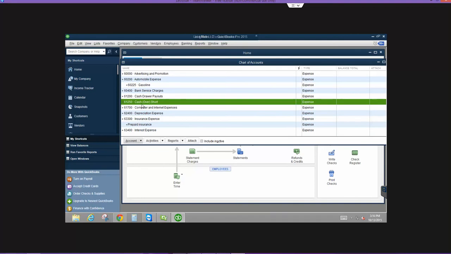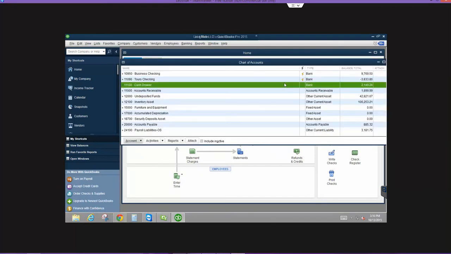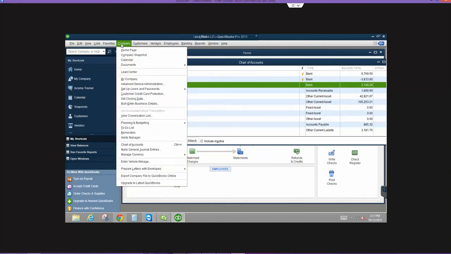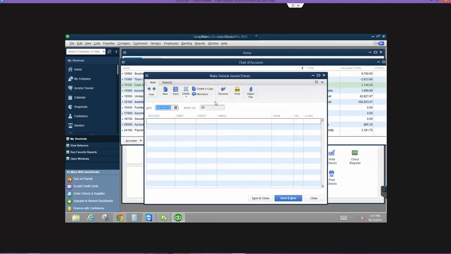Over is a credit in that account. Short, it's a debit. So say when you get your cash drawer counted, then all you have to do to balance it out, when you know what the difference is, is make a journal entry. Okay, shut up QuickBooks.